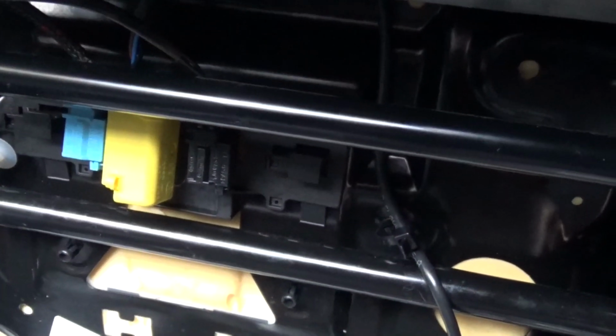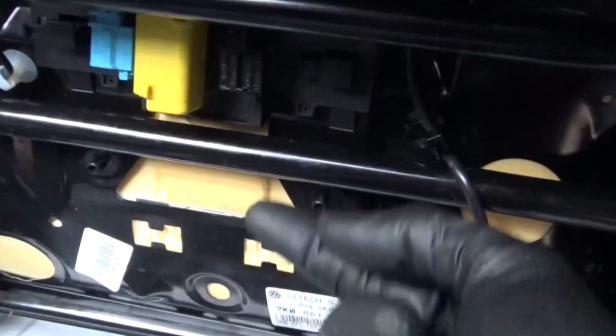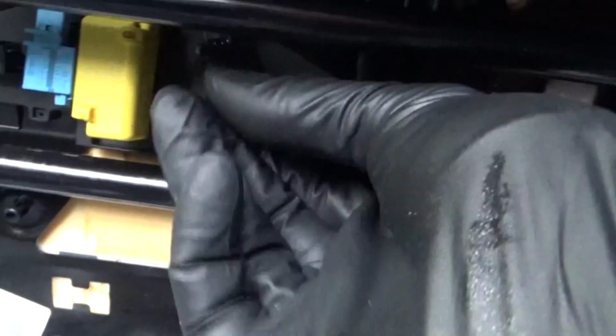Being as one's an airbag, what you want to do is disconnect your battery to be on the safe side, just in case. Now this one pulls out here, you can actually slide those off, they're just clipped on like that, so that one comes off, and the other one, just remove them like that, they just clip onto the plastic.